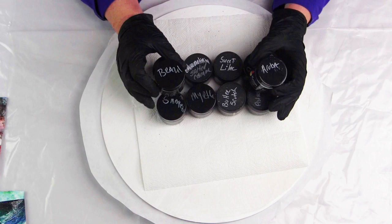Okay, so let's take this, we're gonna go with the salted caramel. There's the myrtle. You can tell these are all really wintry, fall-like colors.